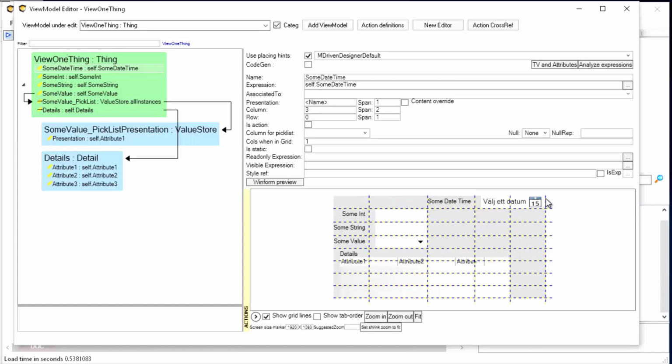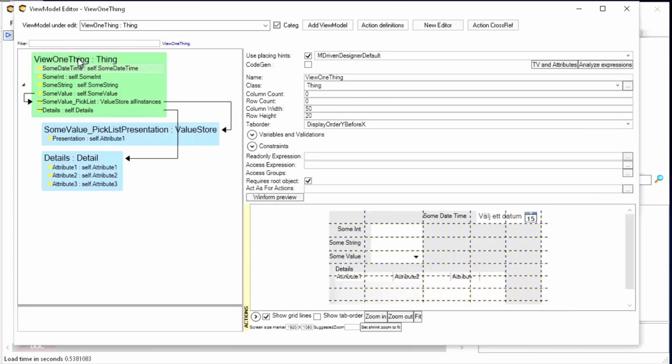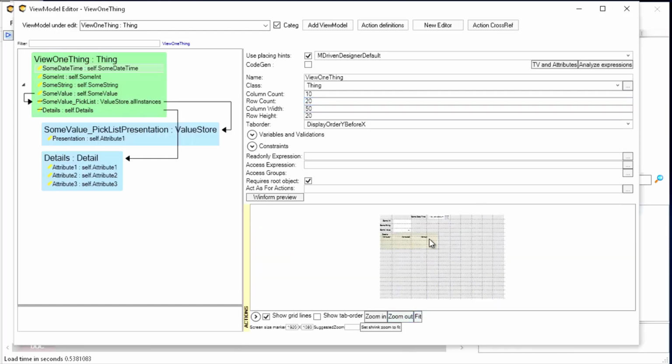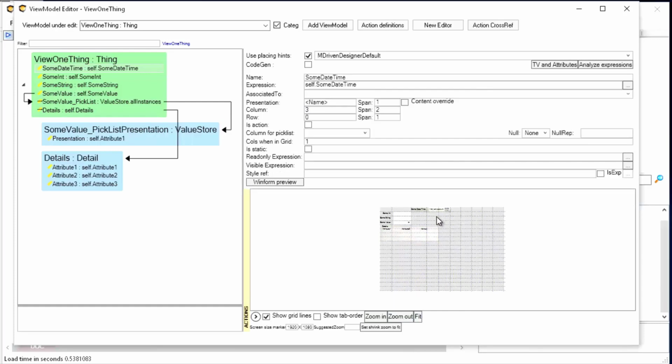Well, it takes the max and the min of what you have placed, unless you select the top level, the view model level, and explicitly say that it should be 10 columns and 10 rows. Then it would be that, until something forces it to be even bigger, like this.